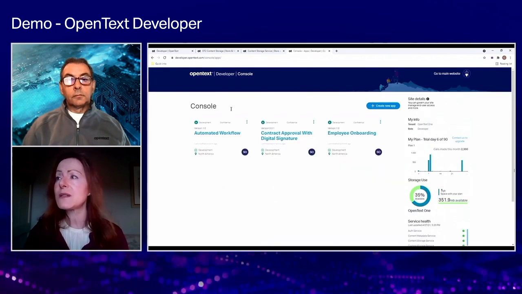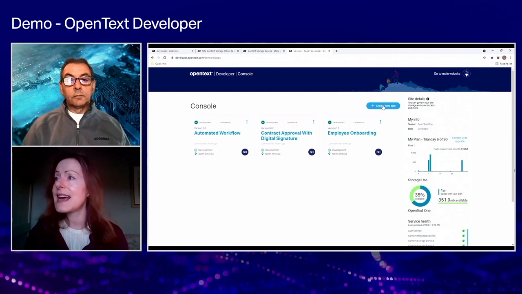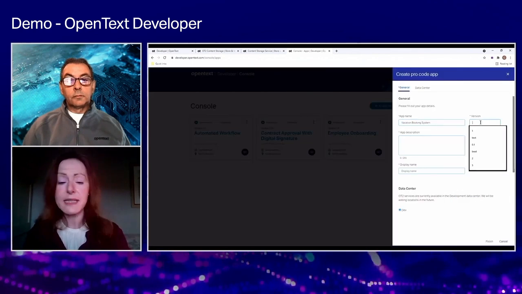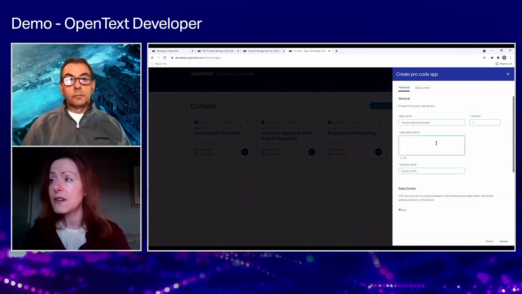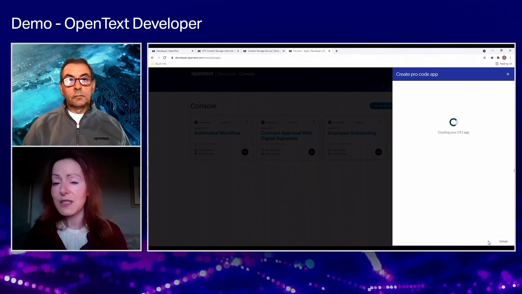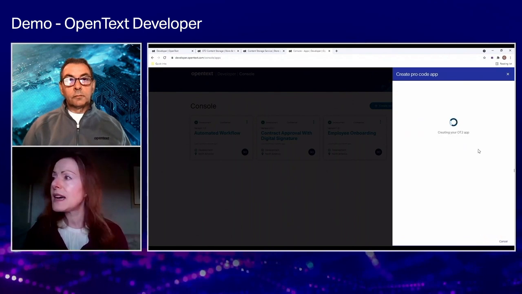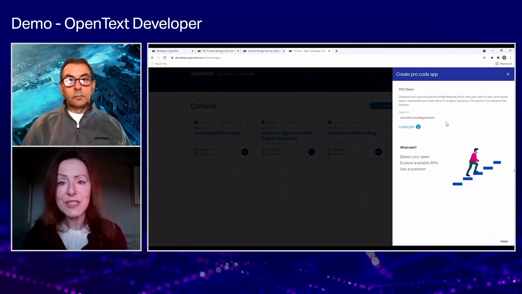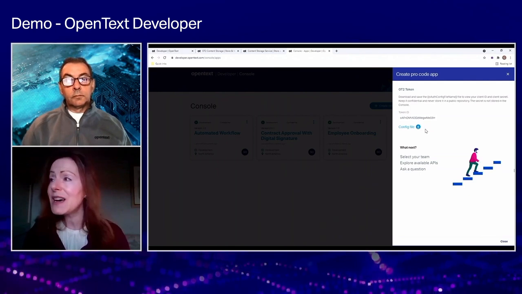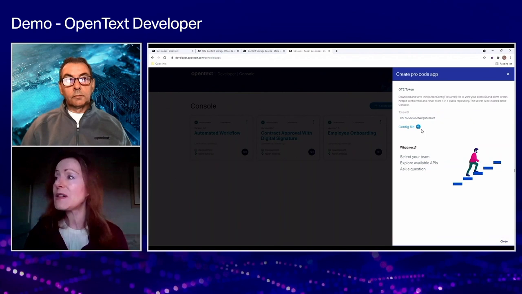Just coming out of this, I want to show you how to create an app. If you go to create an app, you basically need to put in a few bits of pertinent information, which will help you identify your app and relate it to the external application that you're building. And the system goes away and self-provisions the API credentials, which you then use to make your OAuth2 call, authenticate, and get your bearer token.